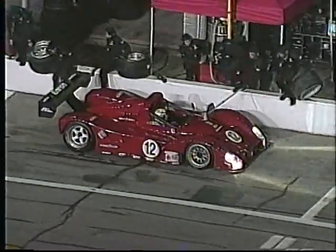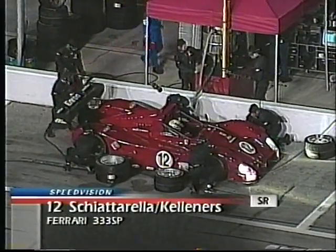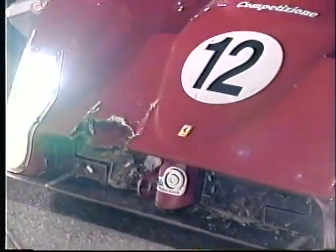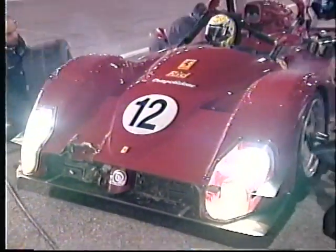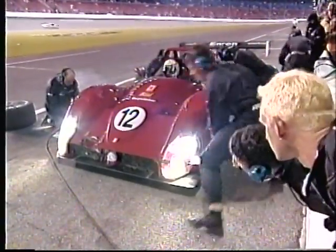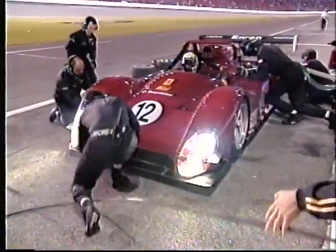Meanwhile, in the pit lane, Mimos Giartalella brings in a beautiful number 12 Ferrari. That is the color a Ferrari should be. Now, if this is a scheduled stop, this just shows how clever the Weaver team was, the Dyson team coming in earlier. Oh, he's been touched. This is on lap number 23. Sandy Hank: it is a scheduled stop according to the team manager. They will be taking on 4 tires and fuel.